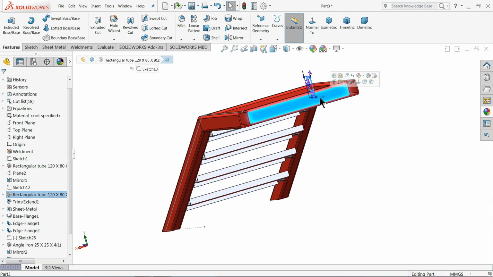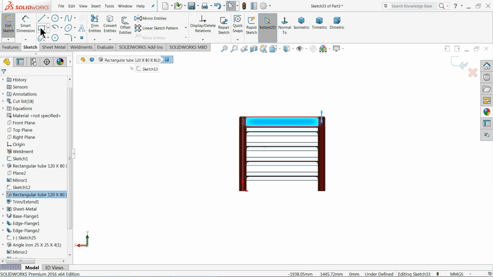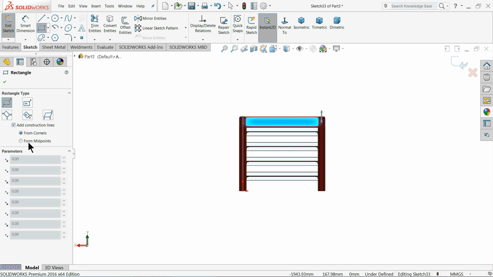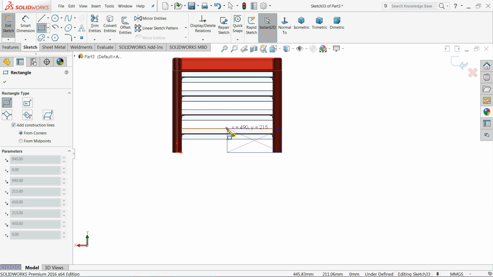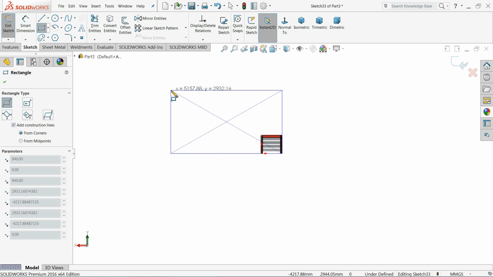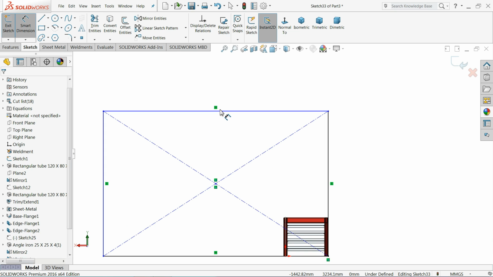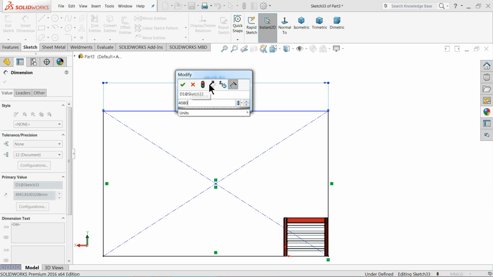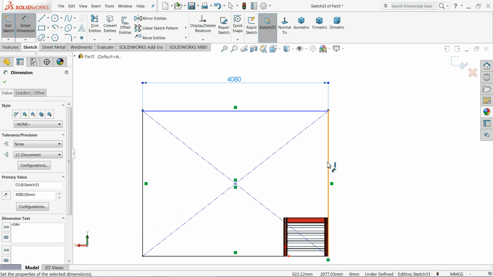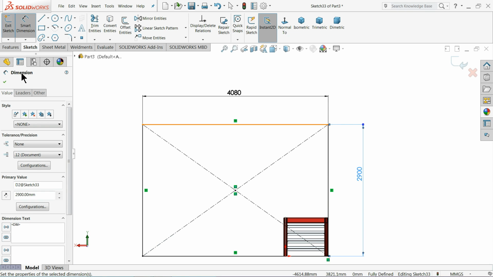Now select this back surface, sketch, normal. Now here we want to create one, choose corner rectangle, select the corner sharp edge, let's define it 4080, keep the length 2900 millimeter.